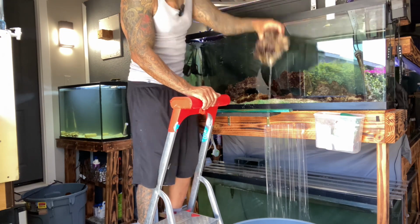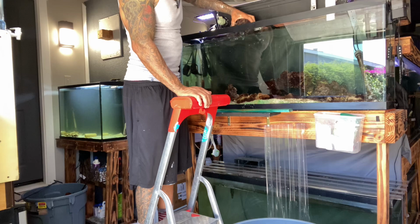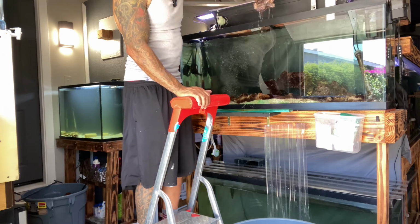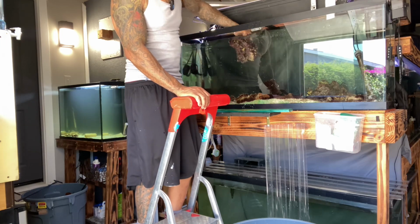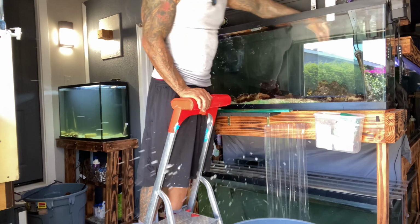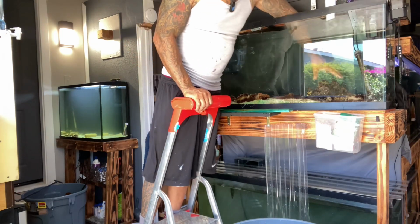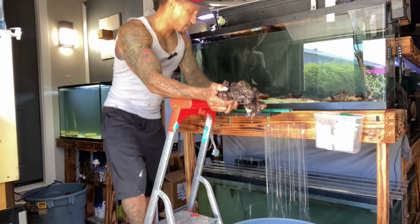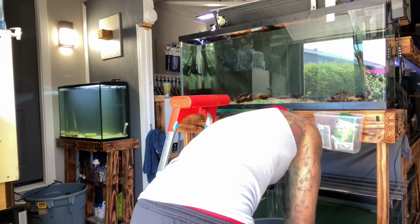Wrapping room, just drop them in. Woo! Come on out, dude. There you go. Man, last time you tried to hide in there. And you're not even using this. I'm about to put this in the other tank. They are not even using the rocks like they should.